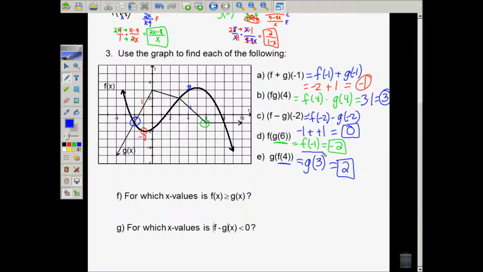So just to see how well we can do this, I'm going to give you a harder one. Ready? Yeah, I'm ready. Wait, why hard? Just to see what happens.